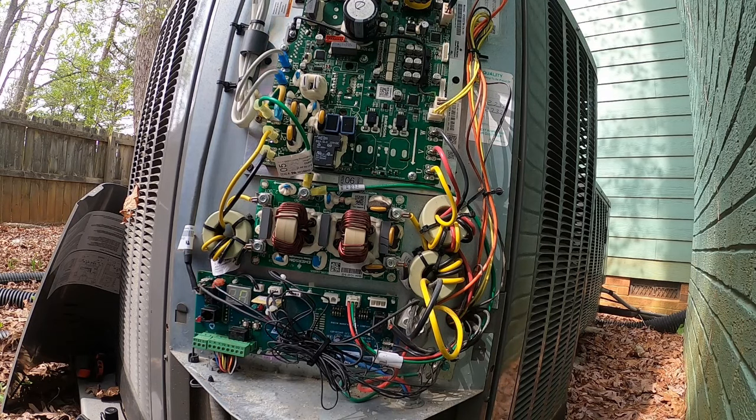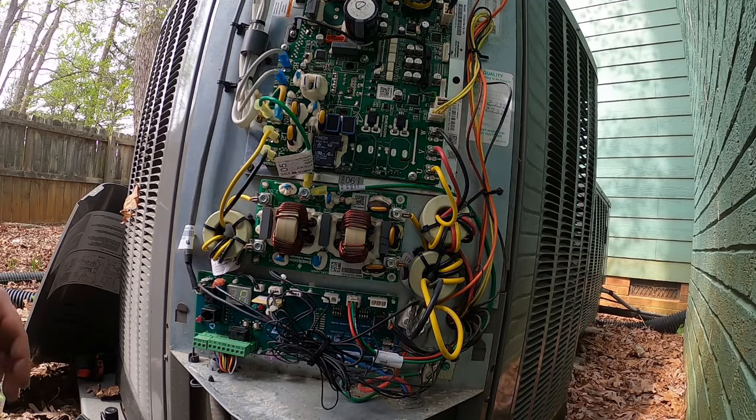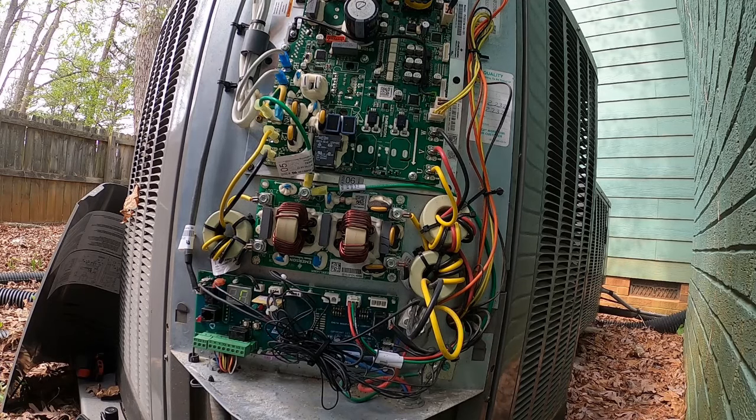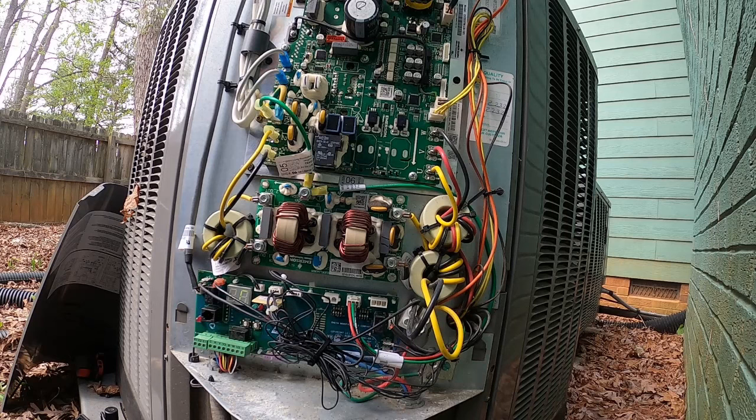Compressor's running hot. Discharge temperature is going up a little bit and shutting the compressor off. So let's let it run a minute. We're at 1.5 subcool. Superheat still in the mid-20s. And that's not really warm air coming out of the top of this thing. Suction's up to 108. The head pressure's still at 207. Evaporator coil temperature's 34. So I guess we're going to be looking for a leak.